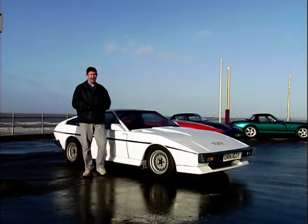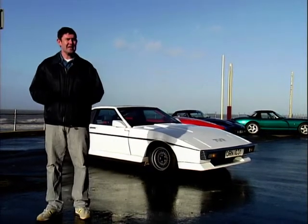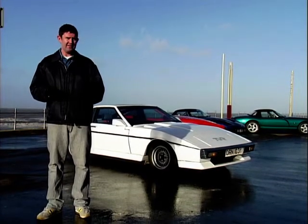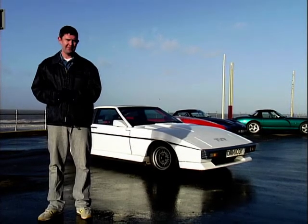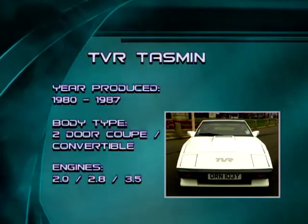Having said all of that, if you want a car that's distinctive, pokey, and great as a second-hand sports car, then the Tasmin is probably the car for you. And don't worry about spare parts — the TVR Fan and Owners Club is more popular than Robbie Williams. So who better to give us a guide on buying a used Tasmin? Of course, it's Ian Royal. With some Tasmin models being over 20 years old now, there's more than an average chance that the car has been restored.